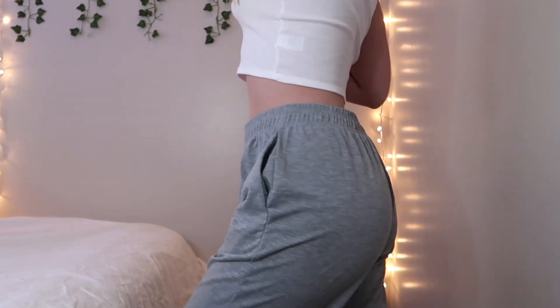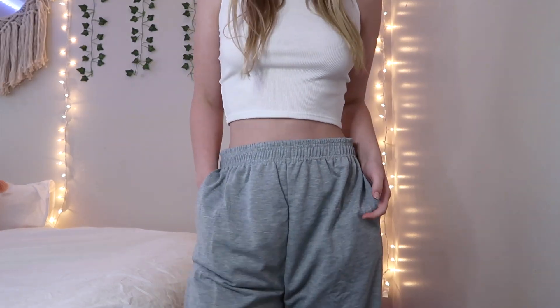I got these gray sweatpants — women's plain joggers — as a dupe for the Rose sweatpants from Brandy. They have an elastic waistband and come in at the ankle, which I thought was very similar to the Rose sweatpants. Honestly, I'm not the biggest fan — they aren't very thick or very soft, and the waist is too big for me. I got them in a large but should have sized down. They have pockets, which I like, but they're pretty thin. I'd recommend going for men's Champion or Hanes sweatpants instead — always really good quality.